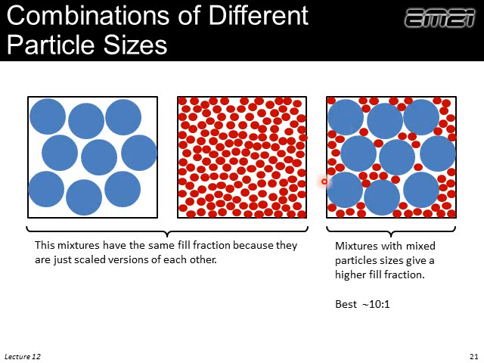So in fact, mixing particles of different sizes helps us achieve a higher fill fraction of the particles and then stronger properties. I don't think it's really known where exactly this is optimal, but the rule of thumb in the industry is about a 10-to-1 ratio. If we can mix particles where the small ones are about 10 times smaller than the large ones, we will get this higher fill fraction and we can dominate the electromagnetic properties even more.